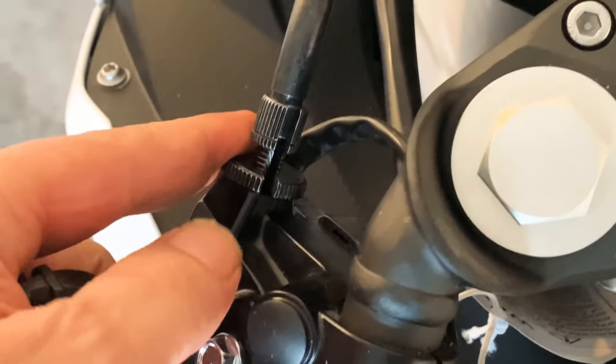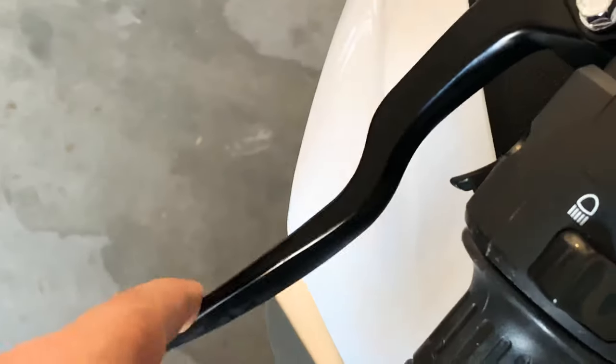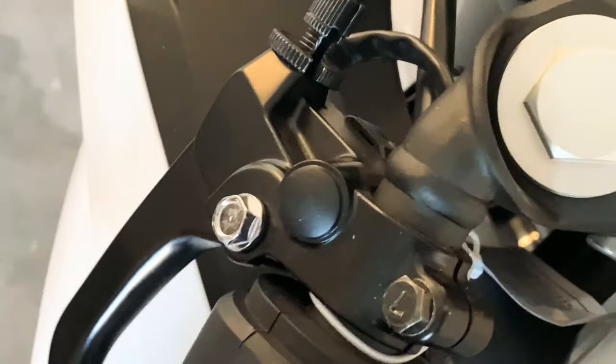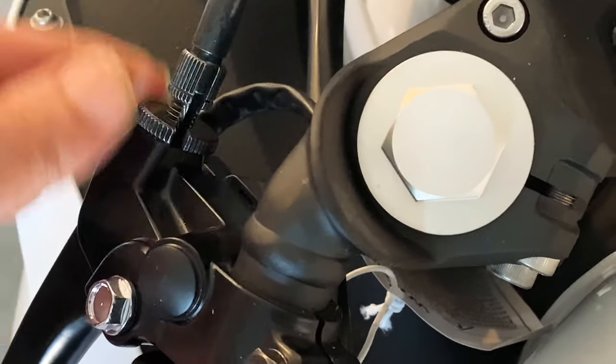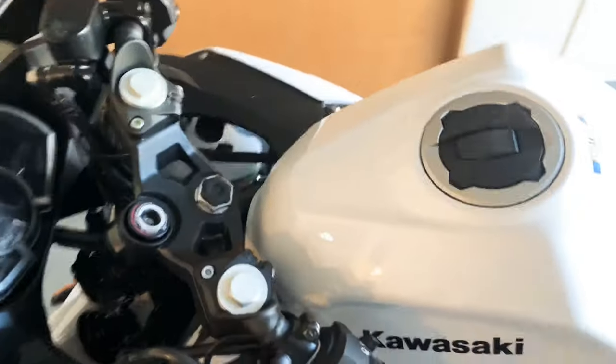Correct me if I'm incorrect down here, veterans, but once you have it in place how you want it, with the free play how it should be, they shouldn't both be lined up. They should be not lined up so it doesn't come out. Check me if I'm wrong.